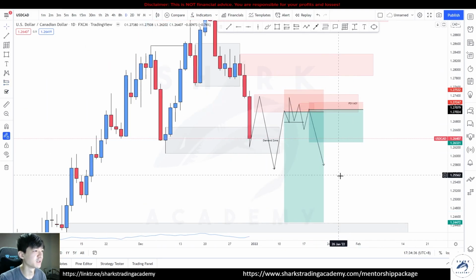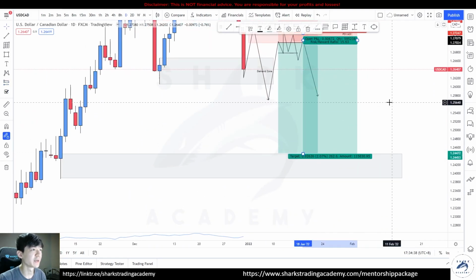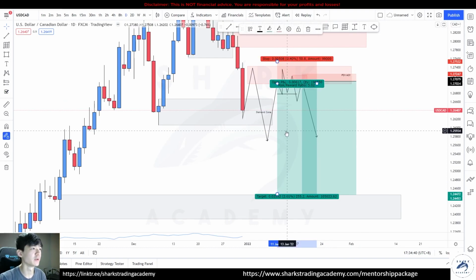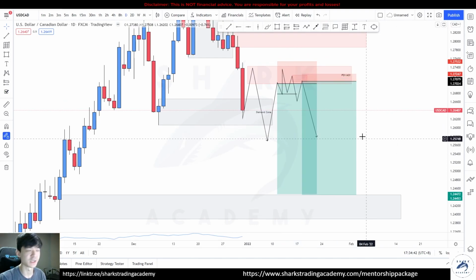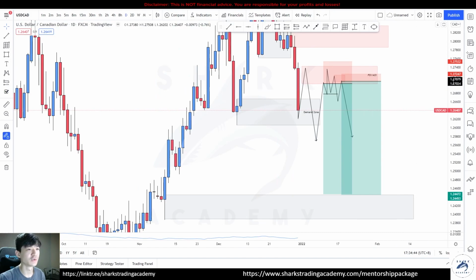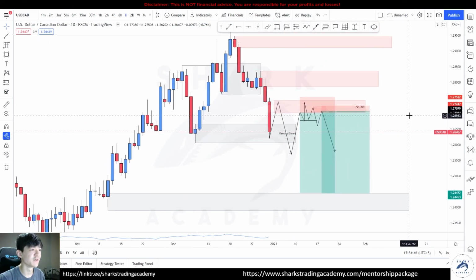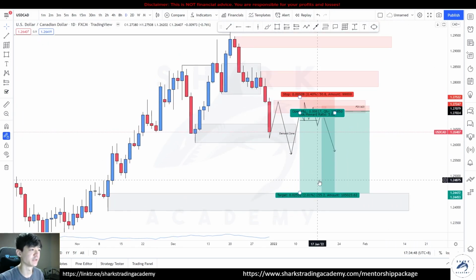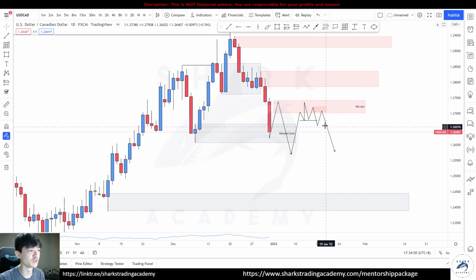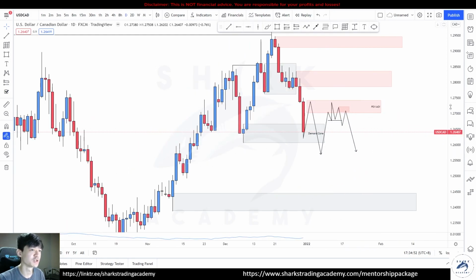So now all of a sudden, can you see? I get a 1:15. You get a 1:5. You took the trade first. I waited for confirmation. So the myth about entering first, that you will get the best price, does not necessarily happen, right? And that is how you can use confirmations to your advantage.